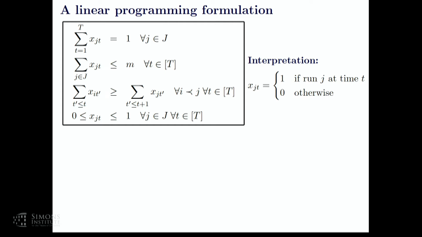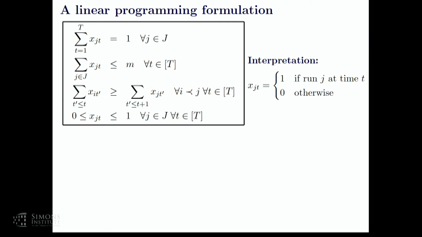Okay. So what are the decisions to make? The decisions that you want to make is where to schedule every job. So you would probably introduce some decision variable xjt, which is supposed to be 1 if you run job j at time t. And then there are the usual constraints that you write down, like every job has to be scheduled at 1 time unit. For every time unit, at every time you can schedule at most m jobs.